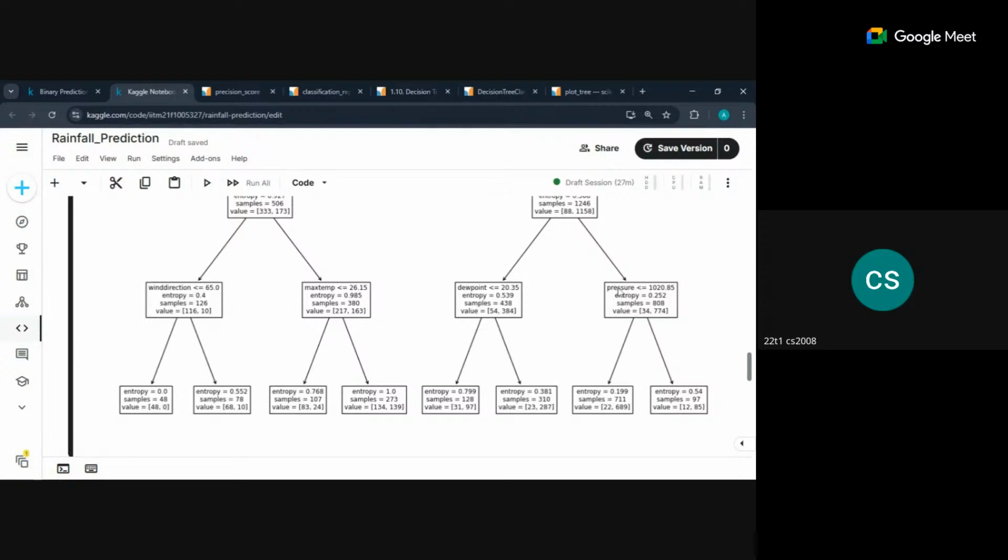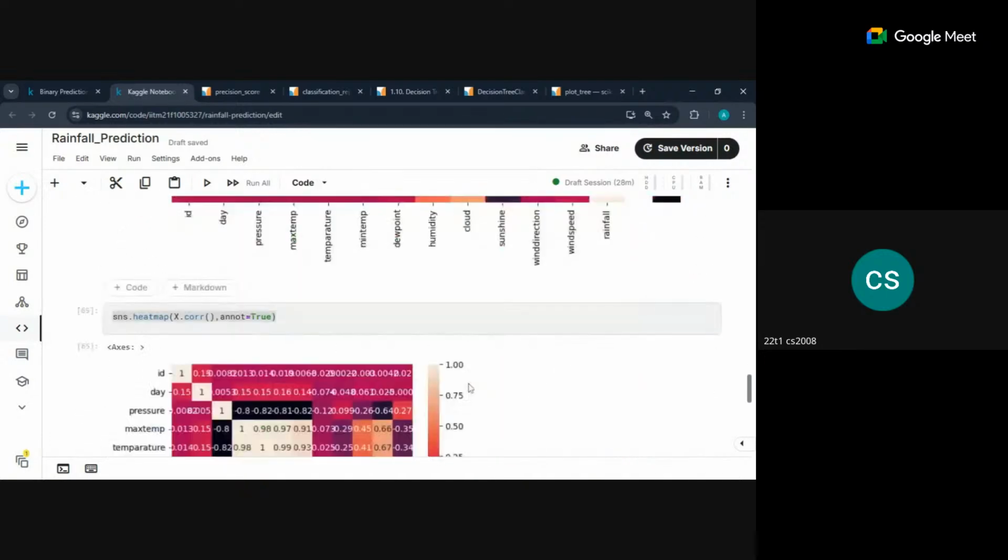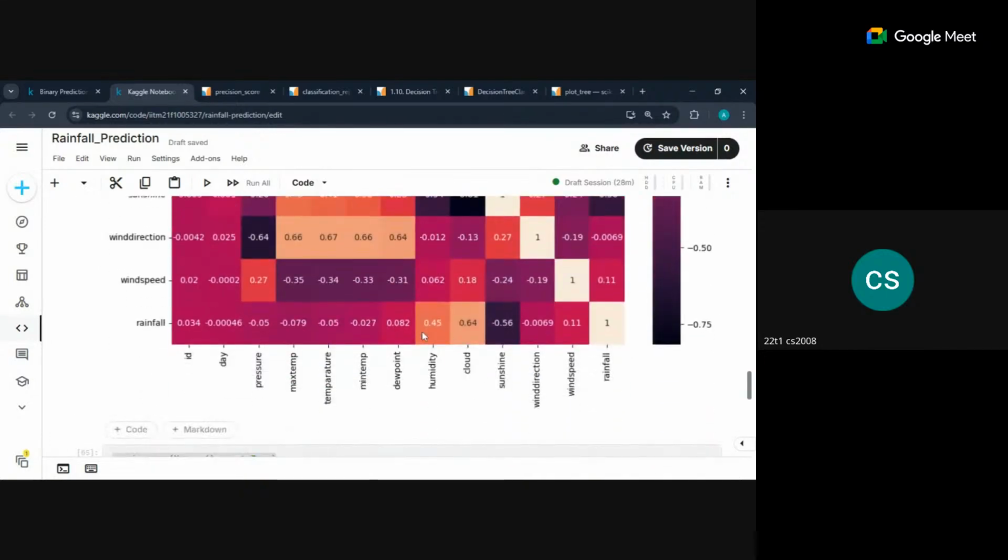Pressure was also there for a bit, and same was the case with wind direction. However, there was humidity which it has ignored. So humidity also had a decent enough correlation, and sunshine had a strong negative correlation, but it has ignored these two things. So these are again good findings.